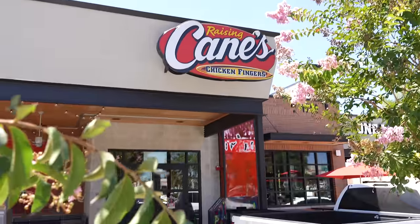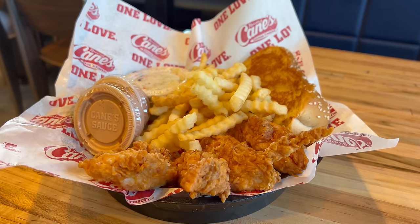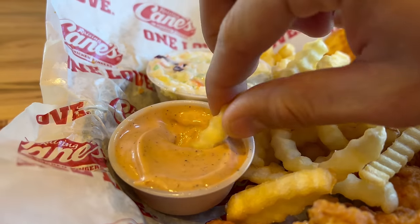This place has been here about a month now and the line is still so enormous. I think I'd be down to wait in this line though. This is probably the best chicken I've ever had. I don't like Chick-fil-A or any of those places, but this — their bread! You need to get the whole combo. Don't just come for the chicken or just the fries or just the coleslaw — get it all. Did you know there's a fan club and they're called the Kaniacs? I might have to submit my dues and join them. I didn't think a place could be so good for fast food.